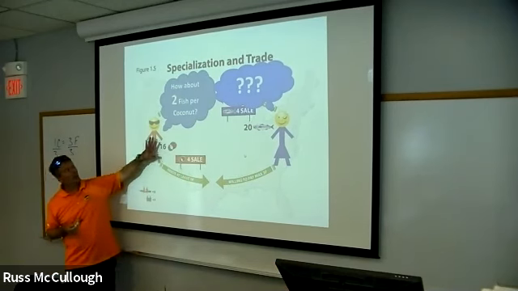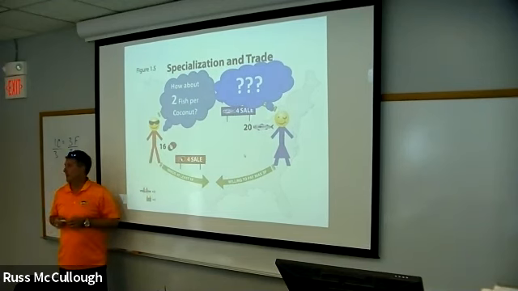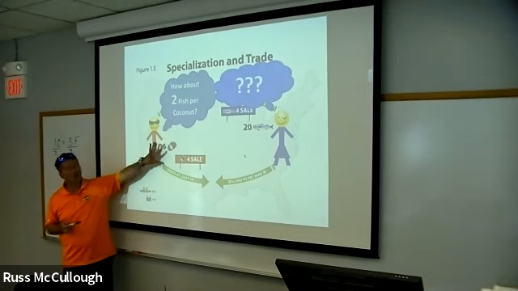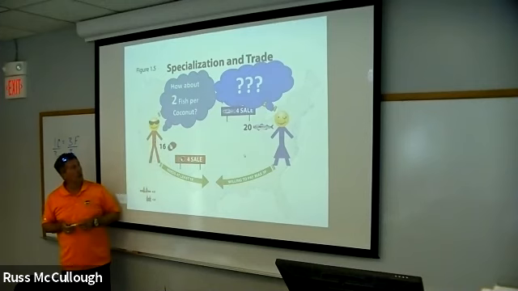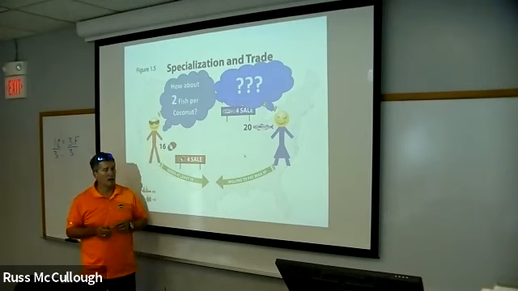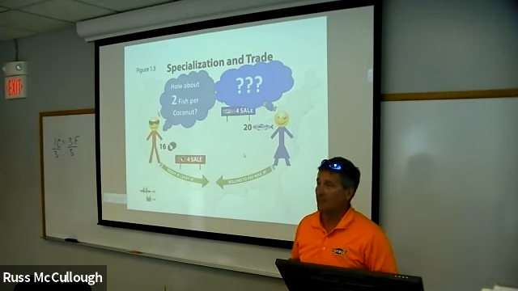So Tom says, how about 2 fish per coconut? So what would Tom have to get if he did it himself? So he's got all coconuts here. If he wanted to do a fish on his own, what would it cost him? 1. So is he getting a good deal?